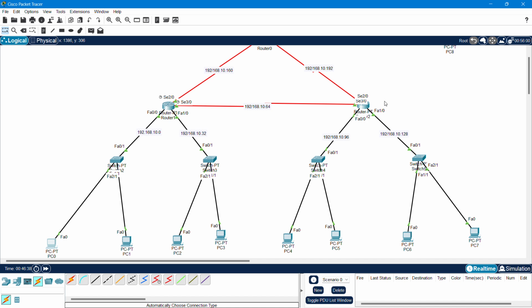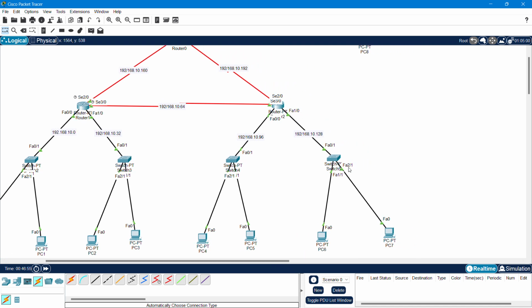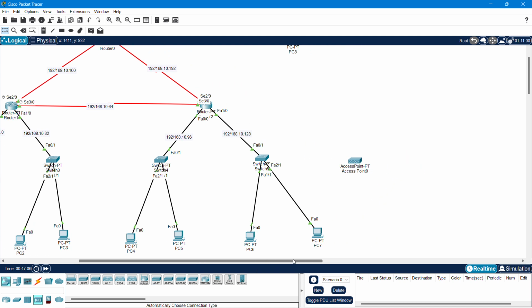I'm just going to add an access point, and I configure it so that I can have some machines to access that access point wirelessly. To do that, I can attach that access point to this switch. So allow me to use this AP, access point PT access point. Then I need to connect it to this switch. So let me connect it here.